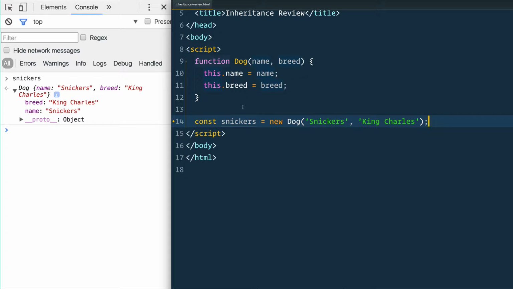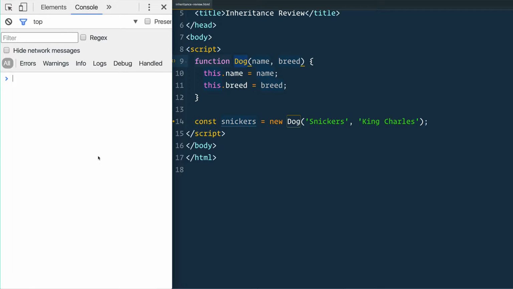Now, what is prototypal inheritance? Prototypal inheritance is when you put a method on the original constructor here, it will be inherited by the rest of them. So let's just talk about what is existing. If I create a new array, const names equals Wes and Kate, I just created a brand new array, but now names.join is a method. names.pop is a method. We have all these methods on top of names. And where did they come from?